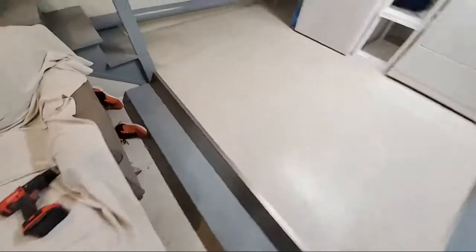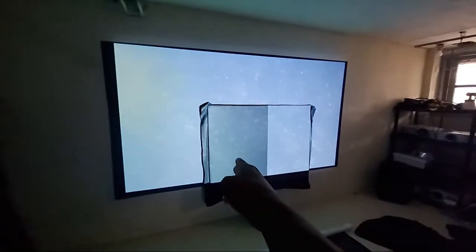Let's knock our lights out like we did the last time. That way we can show you the white levels and so forth. Last demonstration I will be doing, because I've got orders. I got a bunch of orders that popped up this morning, about 20 or 30 of them. I'm going to be buried in orders in the next couple of days, so I'm not going to be doing any videos. All right, so here on this side, this is the Amazon screen that I purchased.